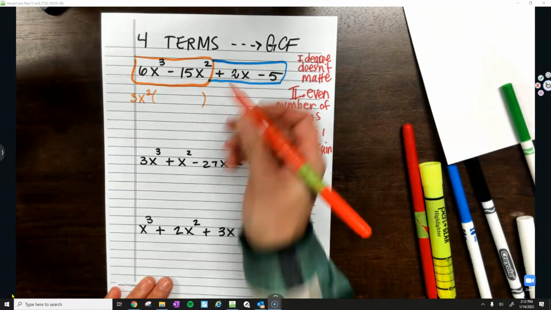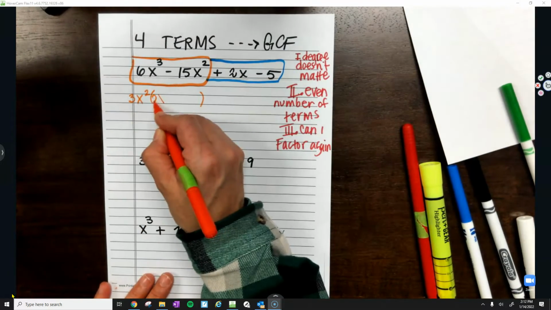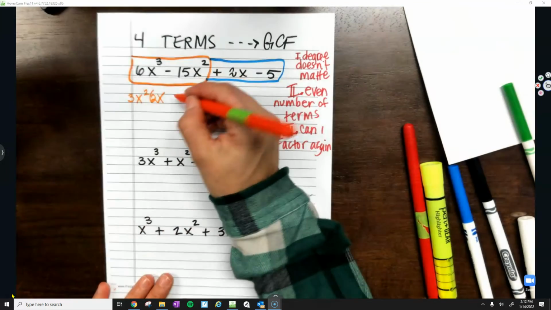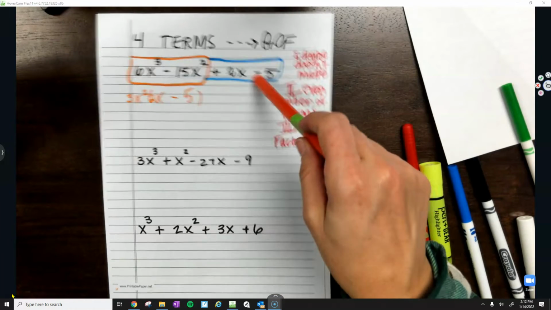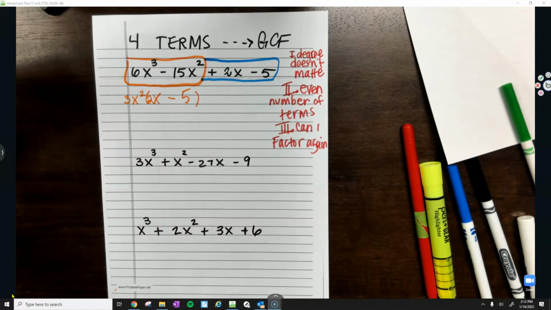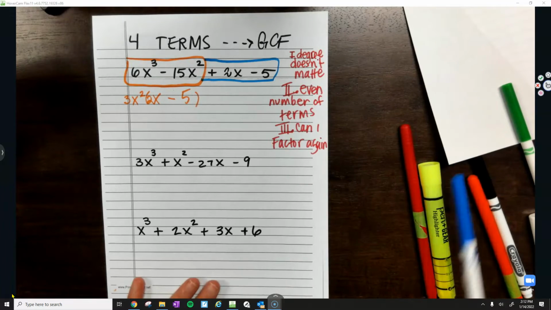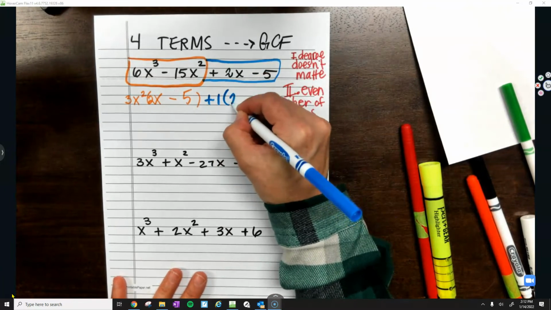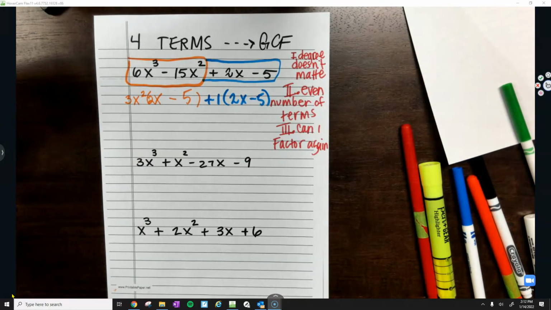All right, let's make sure that we factor, right? So 6x to the 3rd divided by 3x squared is going to be a 2x minus 5. That's right. Because a negative 15x squared divided by a positive 3x squared is a negative 5. But you can't do anything because they're already matches, but you have to factor out something. No, I can't because that doesn't have an x. What do you multiply or divide by that doesn't affect the number? That's what you have to factor out. So please write +1 and then recopy the remainder. You got matching binomials there, so we're almost done.